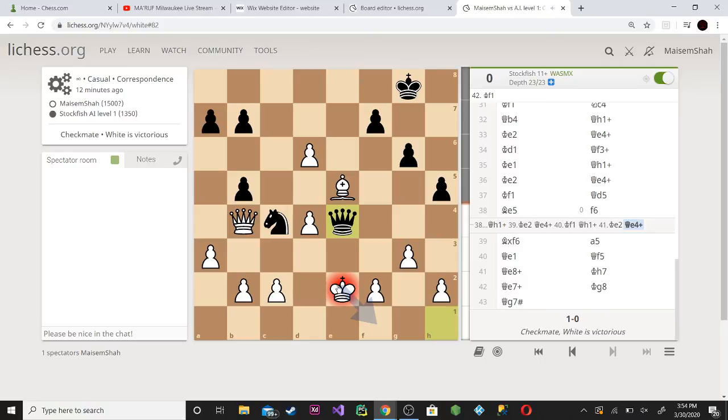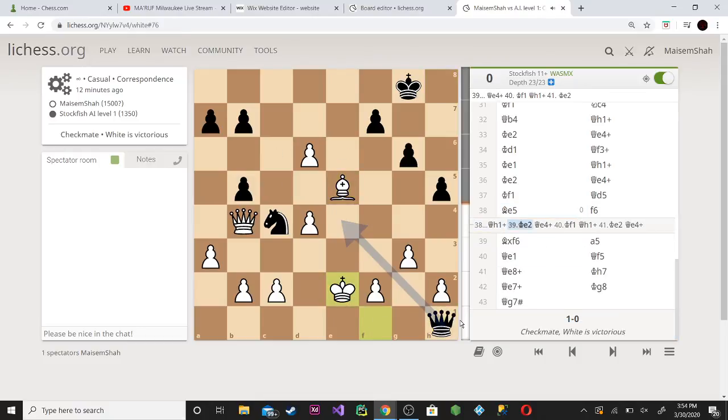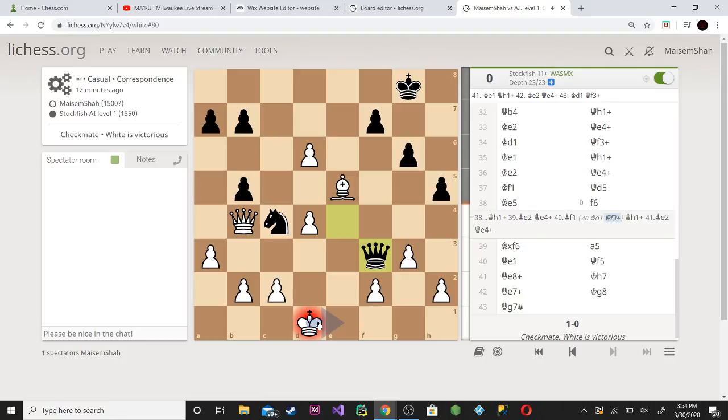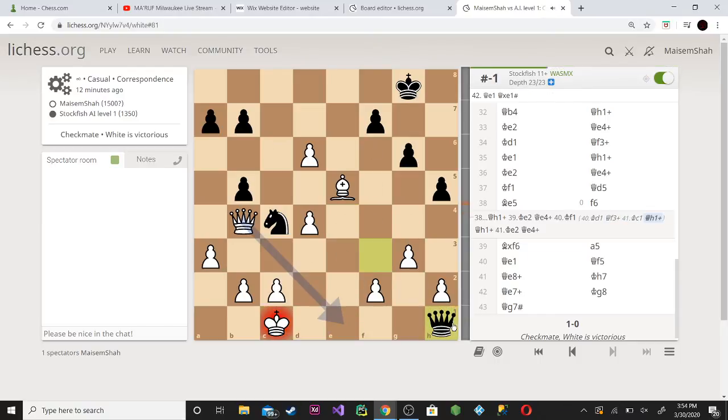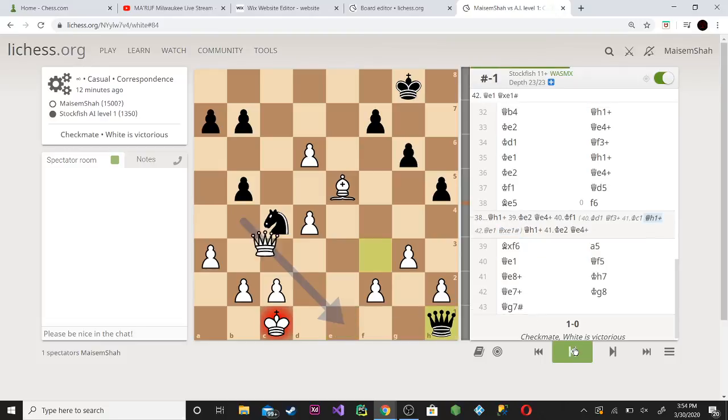Let's see if we try to escape somewhere. You see, even the computer's telling him that the draw is the best. If we try to escape somewhere else, we have check, we try to run, queen check. Let's just say we try to be smart and go the other way somehow. If we go here, it's checkmate in 1. Game over. Well, I mean checkmate in 2. That's just you resigning. So any other move, yeah, there's a lot of ways.